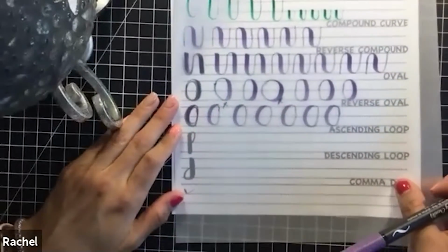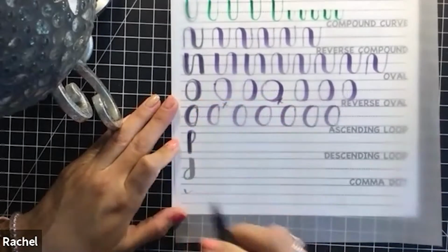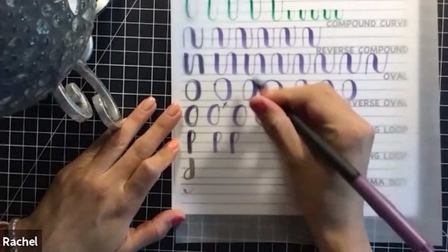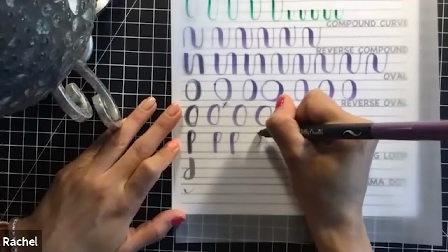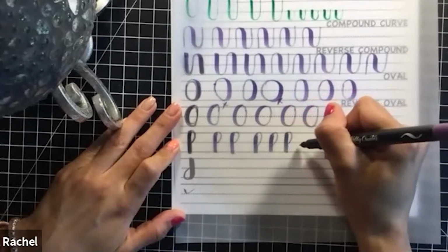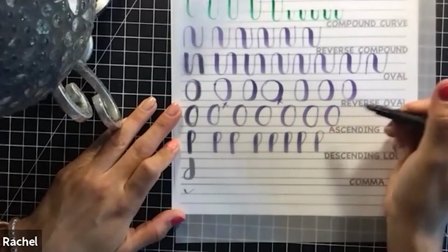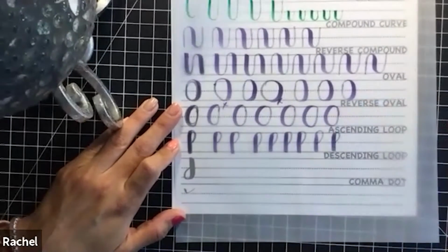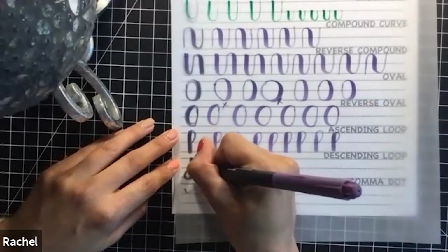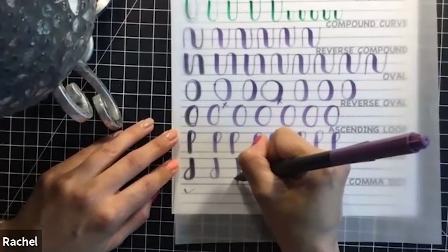Okay. Next, we have our ascending loop. Starts in the middle, goes backwards into a downstroke. Okay, descending loop goes backwards at the bottom. Starts with the downstroke backwards and stop in the middle of the downstroke.